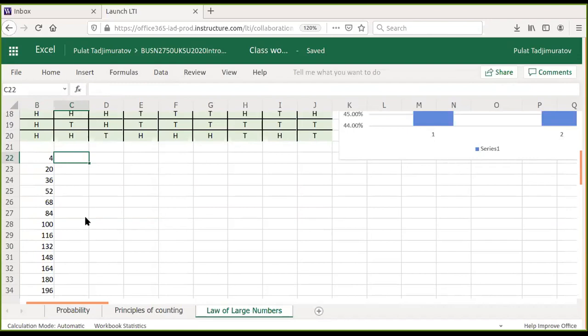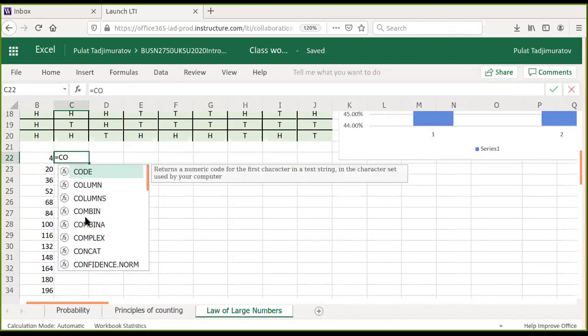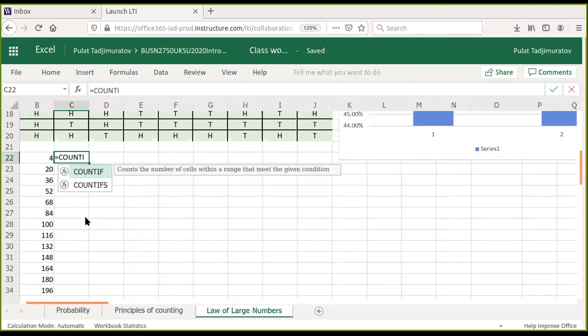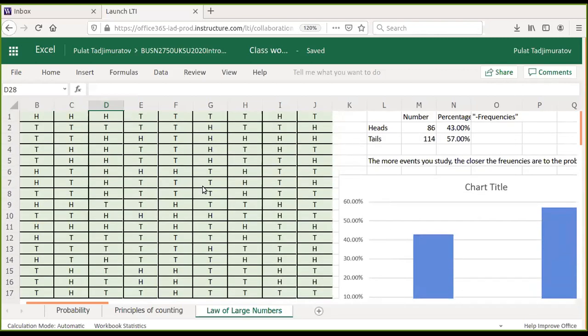Yeah, okay. So what shall I do now? I'll ask Excel to count the number of heads, COUNTIF starting with A1. Oh, yeah, well, it won't work that way. Sorry. So what can I do?